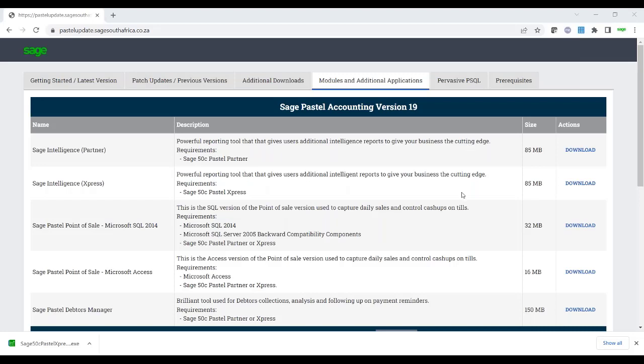But guys, to be very clear, the latest version of Pastel has a valid digital signing certificate. That means that when Windows looks at it, it goes, yes, this is valid software, it's legitimate, cool. 2, it's GDPR and POPIA compliant. And 3, all of the fixes that we do are on that version. Now, guys, we have had instances where people upgrade, they didn't have a problem on an old version, say 2009, and then they see in 19 there actually is a problem now. That could happen, so it's something you need to bear in mind.